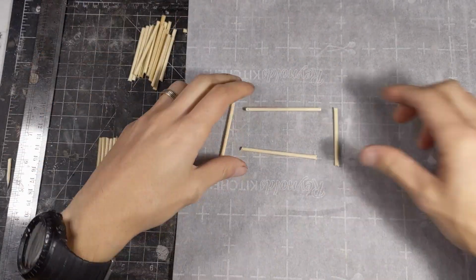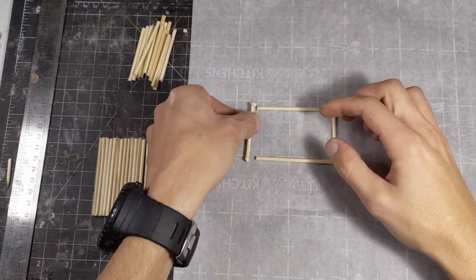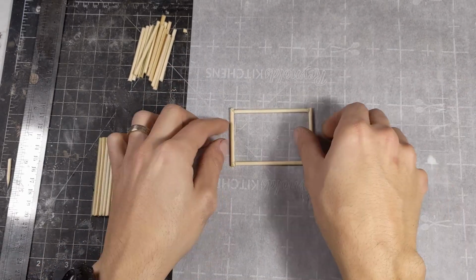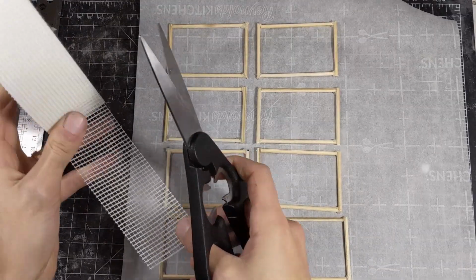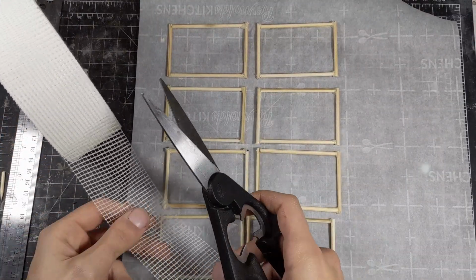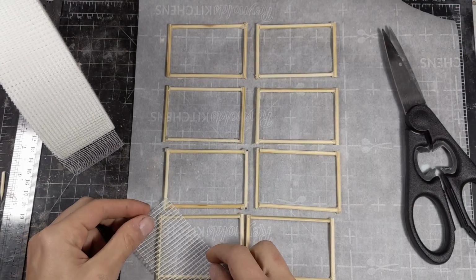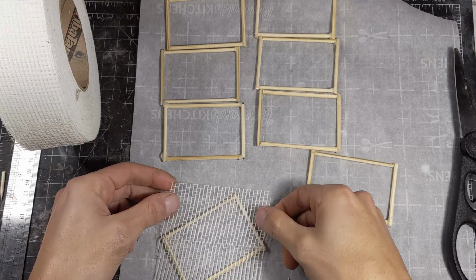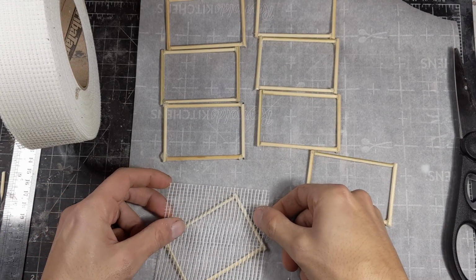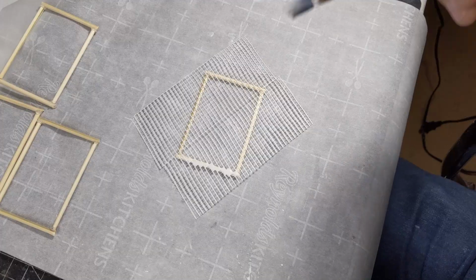To glue these together, the best way I found was to use a sheet of parchment paper to lay the sticks flat while hot gluing them. The parchment paper will let you peel the glued up frame very easily. Taking the drywall mesh tape, I want the pattern to go diagonally, so I cut 2 strips for each fence, joining them in the middle as best I can. Other materials that can be used here are sculptor's mesh or stitching mesh or granny grating. It might be a bit too thick for the application, but give it a try.